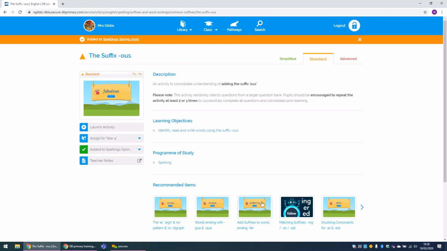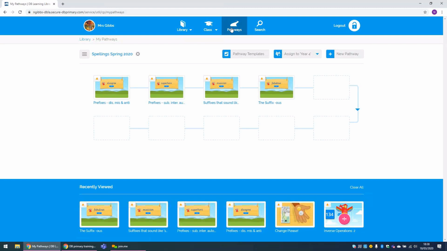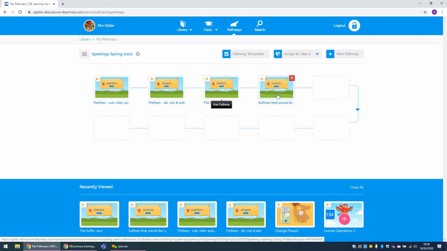And then once you think, I'm happy, I've got everything I need in there, I'm going to come back to my Pathways tab. And there they are. And then from here, I think to myself, right, we're going to swap those two rounds. We can drag and drop the order to whatever makes the most sense. And when I'm happy with my pathway, I can assign it to my class.